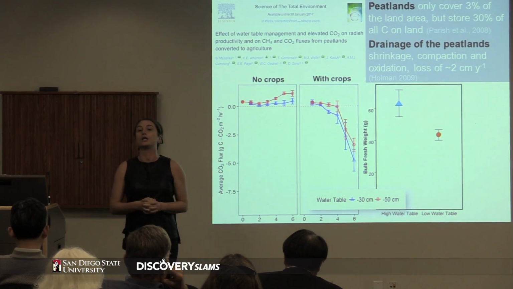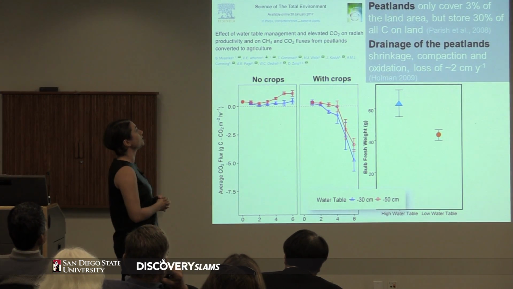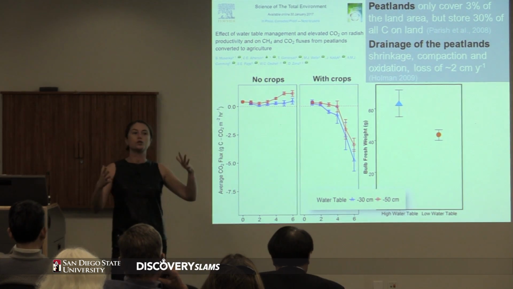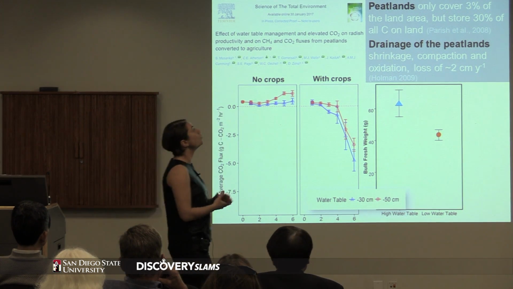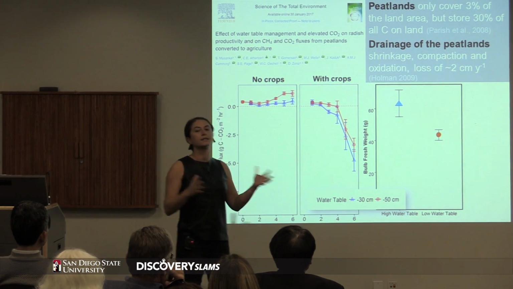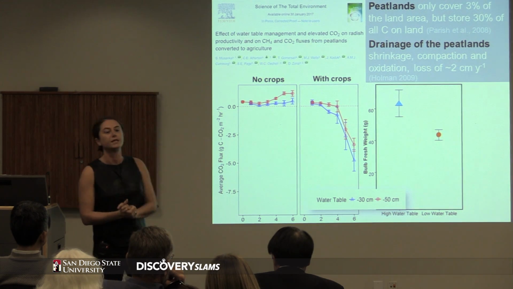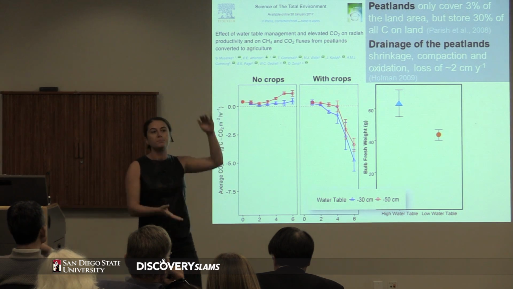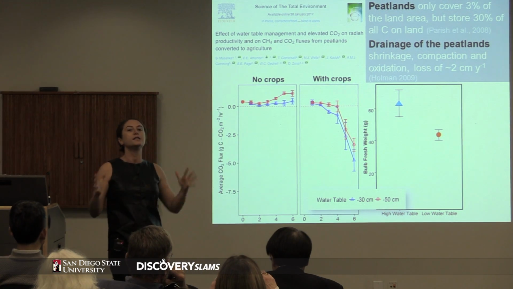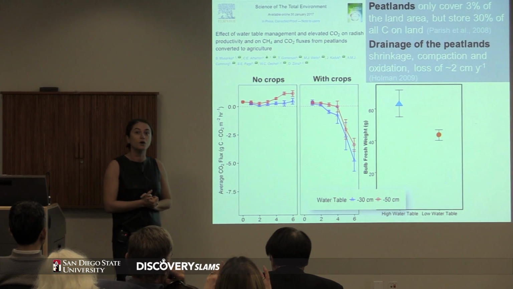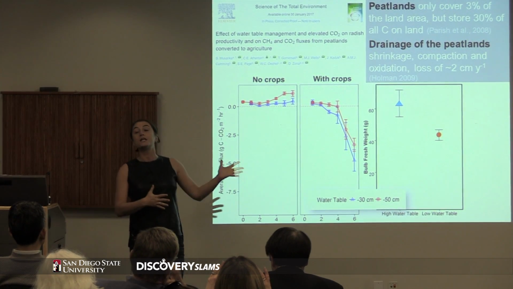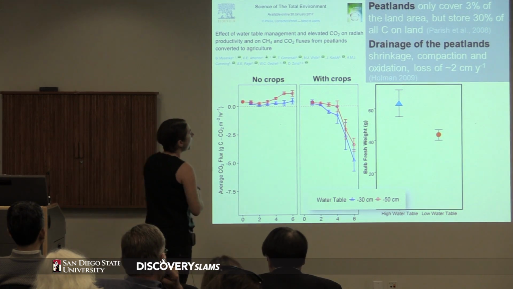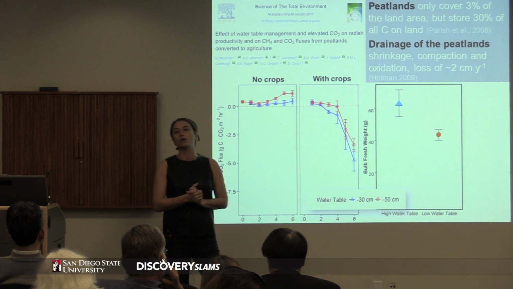To establish agricultural production. Of course, they are very productive soils, but the drainage of this peatland is leading to soil compaction and peat oxidation. We are losing this drained peatland at a rate of about 1 to 2 centimeters per year, which means if you have 1 meter of deep peat, in 50 to 100 years you won't have anything left. So the farmers are actually concerned about this, and they are trying to figure out a way to have a more sustainable agricultural production.